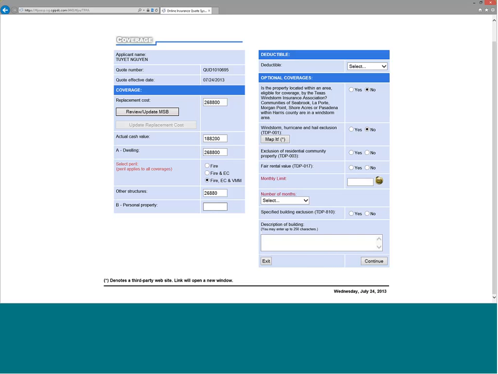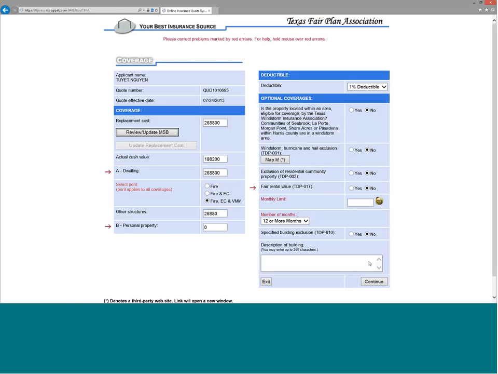And all this you don't need to worry too much about because it'll be listed on that sheet and you're just transferring the information over. And then you'll just click continue.